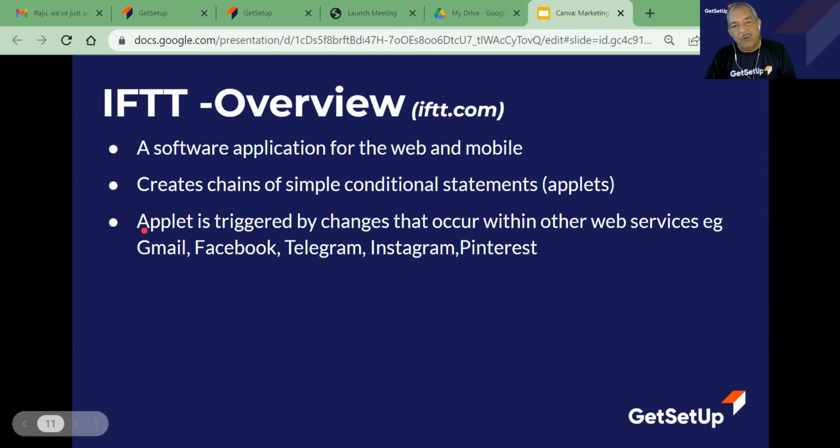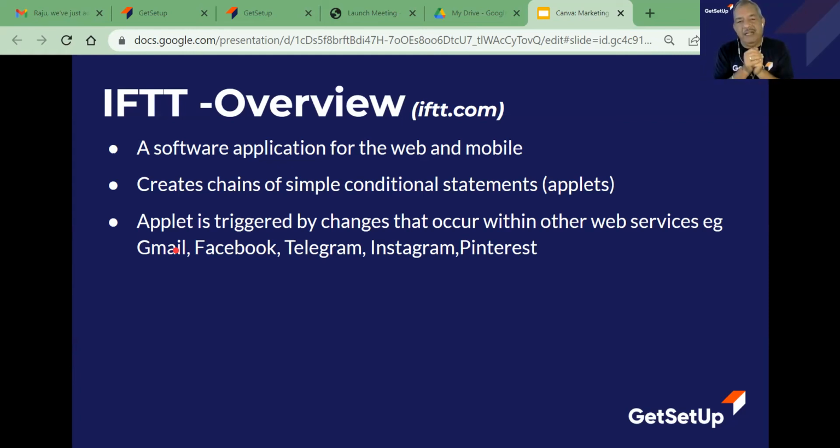The statement that we create is known as an applet. The applet is triggered by changes that occur within web services, e.g. Gmail, Facebook, Telegram; like I said, there are about 600 of them. For example, if on Gmail we receive... now what would be an applet? Just to give you a rough example.